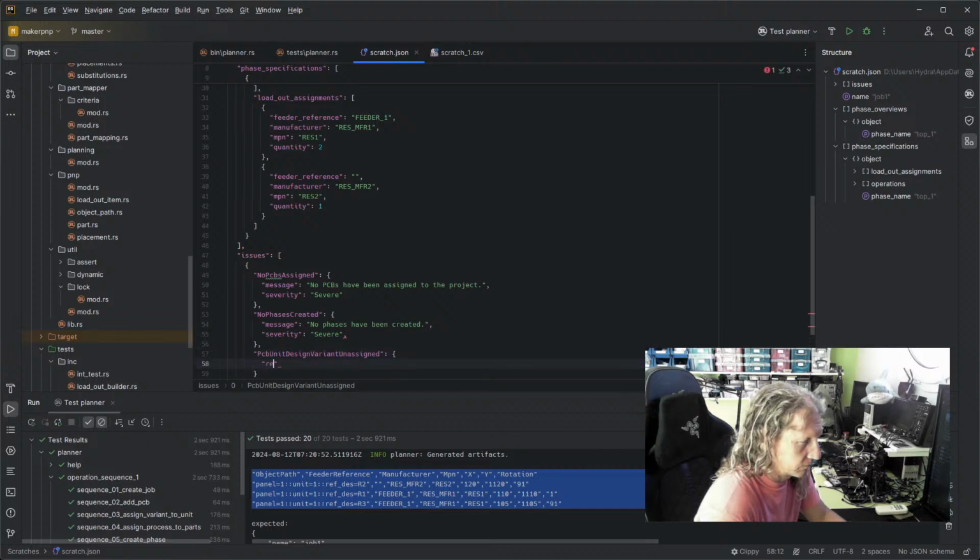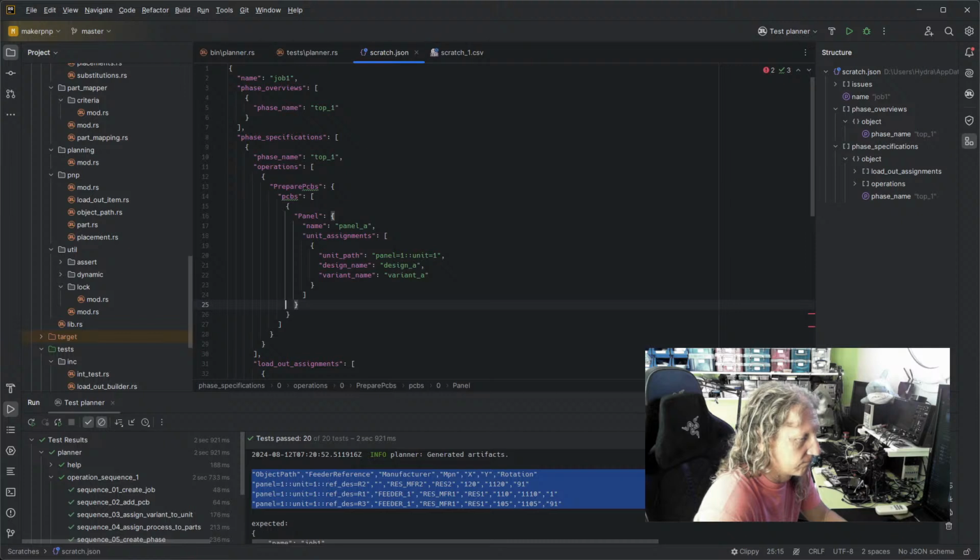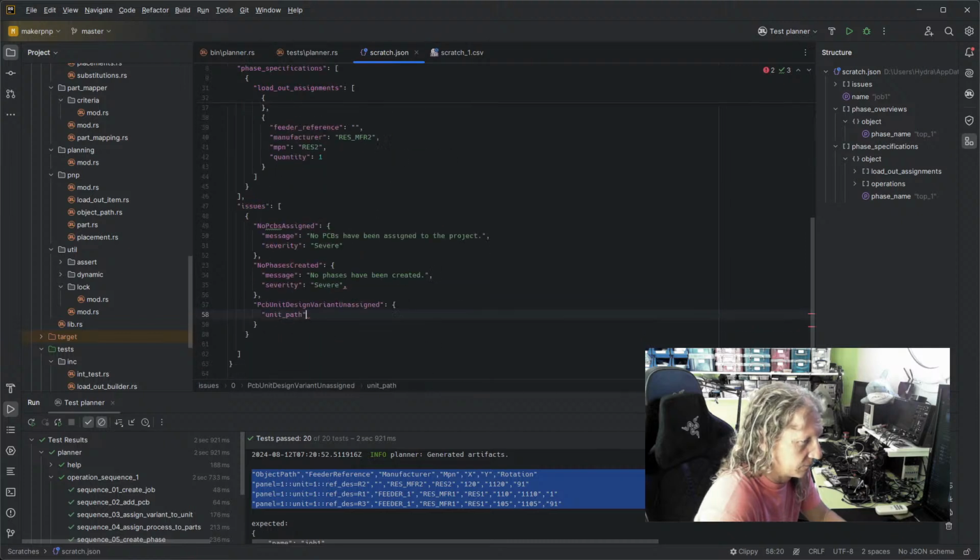And if we say object or unit path, yeah, unit, because we've used this before. Do we use underscores? Yeah, we do. So if we said panel 1 unit 2, for instance, is unassigned, we can give it a message.